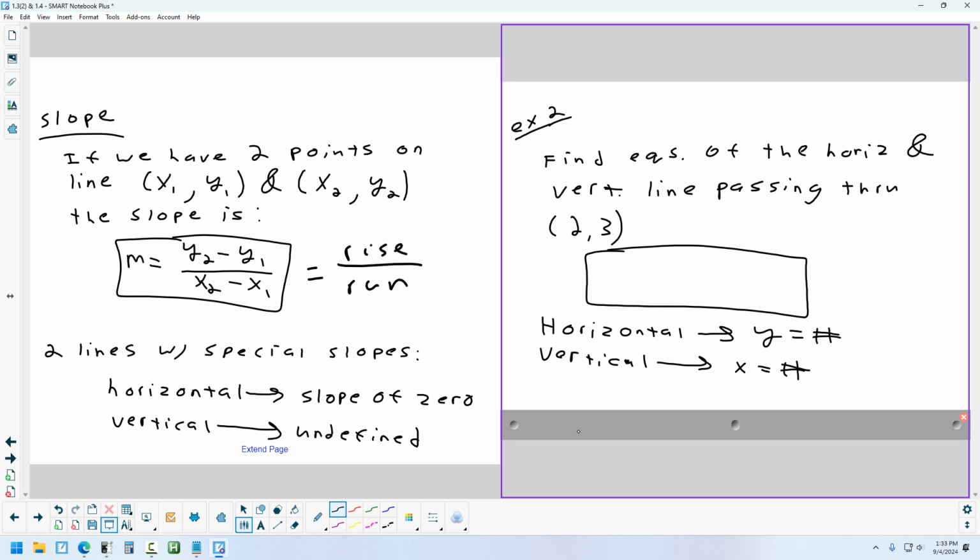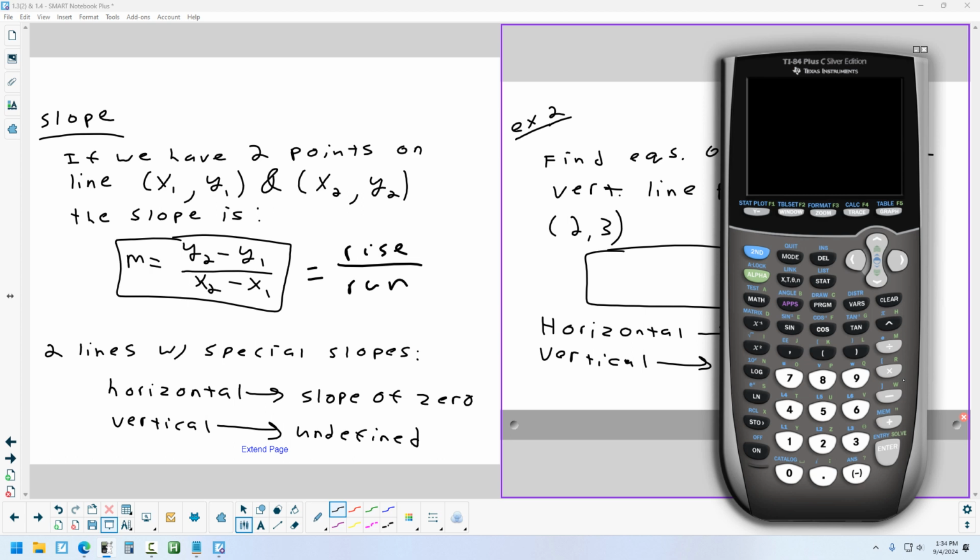So y equals mx plus b, that's the standard equation you can use when you're finding the equation of a line. Horizontal and verticals, those are special cases. Horizontal and vertical lines are not y equals mx plus b. Horizontal lines are y equals a number. I'll show you on the calculator.